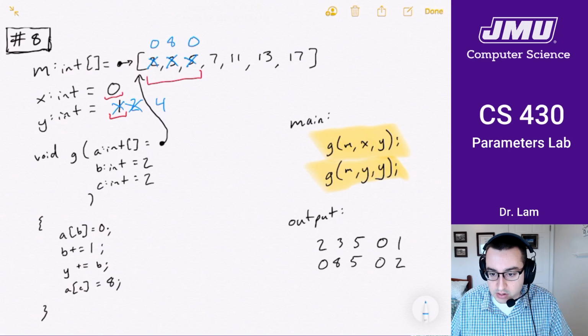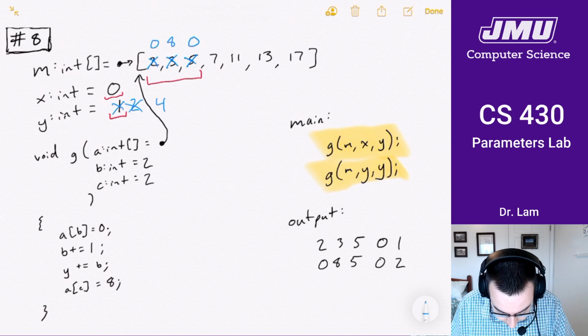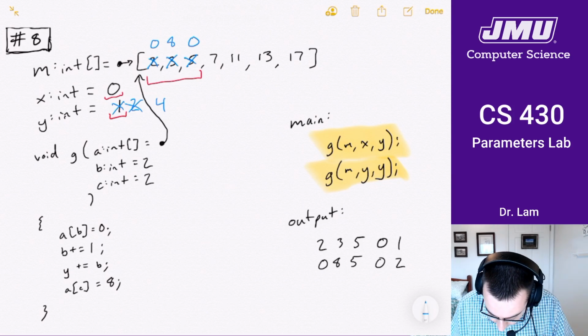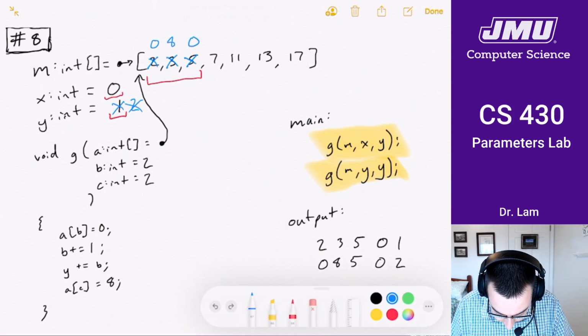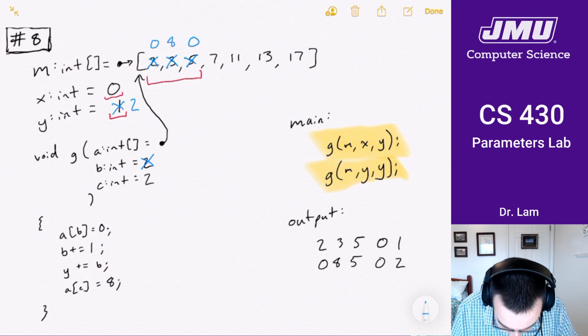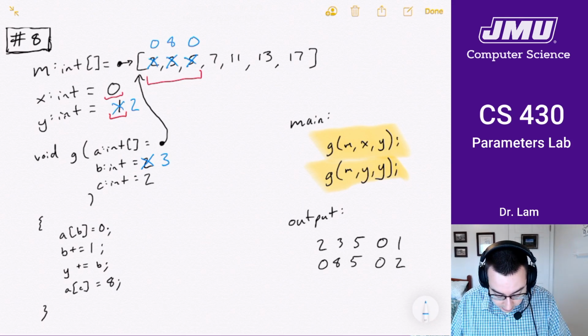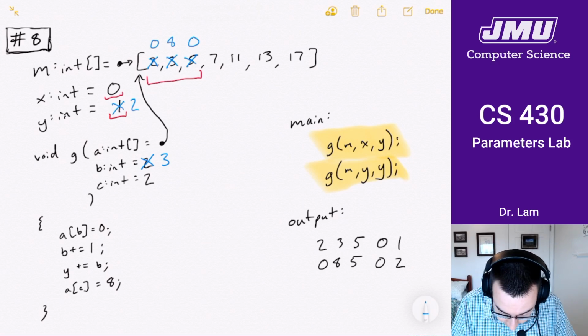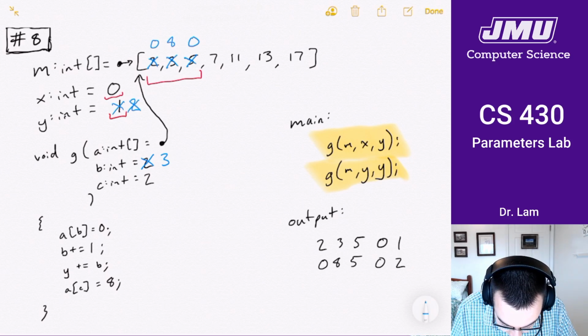I'm sorry, I forgot to increment b, didn't I? Yes, I did that wrong. So apologies for that. I forgot to increment b, so that happens before. So b gets incremented to 3, and then y, which is 2, gets incremented by 3, which makes it 5. Okay.